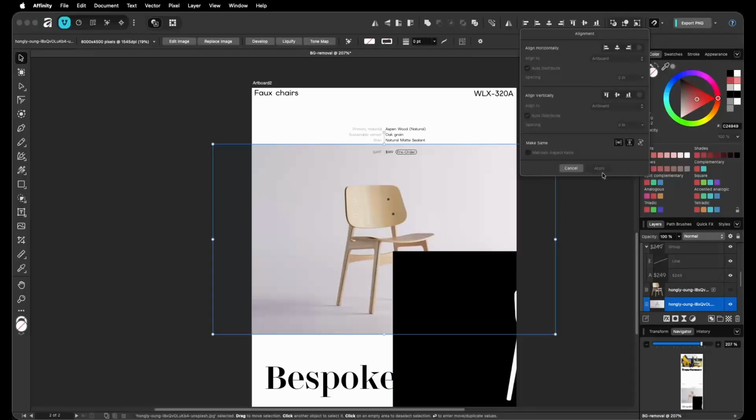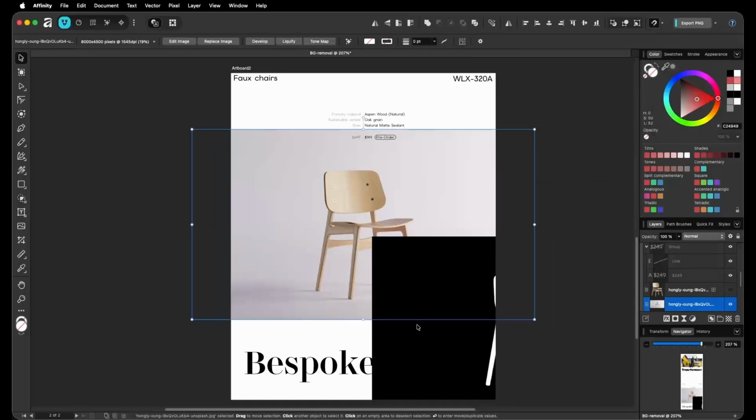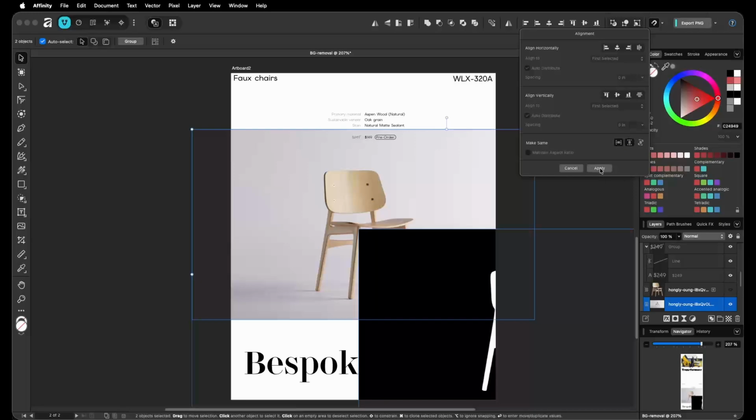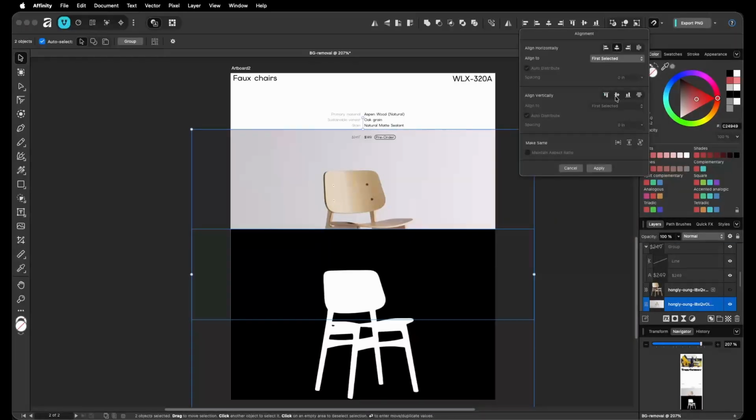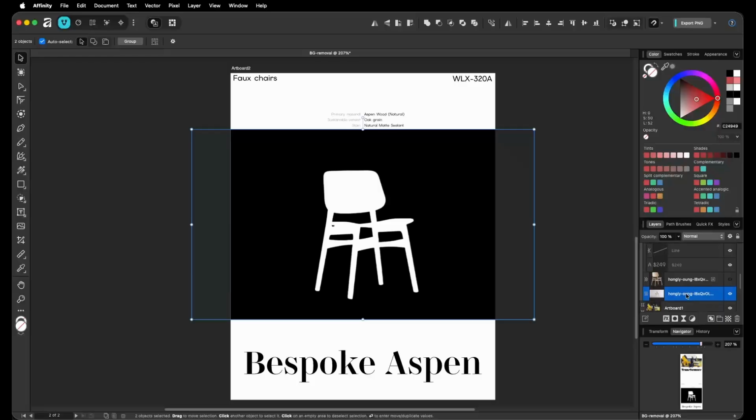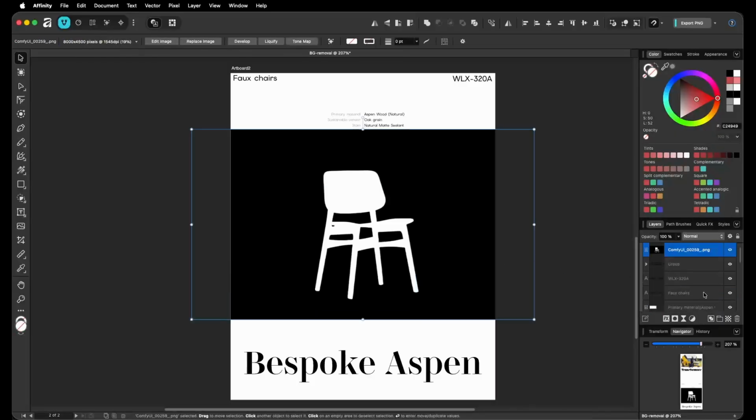I'm going to click on both of these. Oh, you know what? I forgot to click on this. So click on the picture, click on the mask, then come up to this menu. Click both of those buttons to apply it, and then we're going to align it like so. There we go. Now I want to put this directly on top of my image, like this.